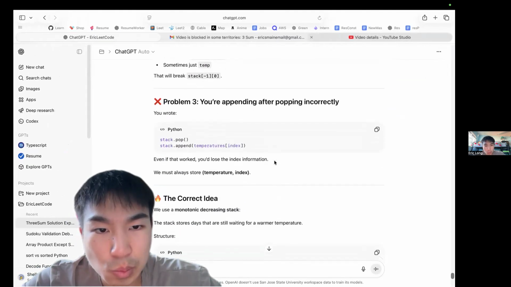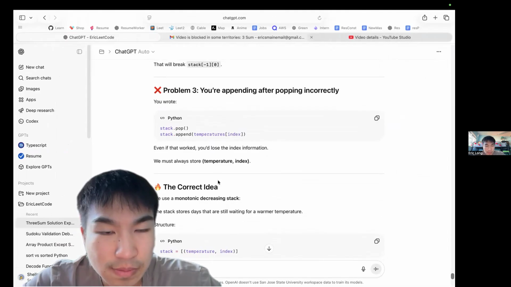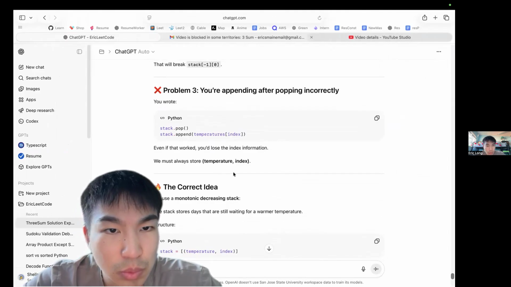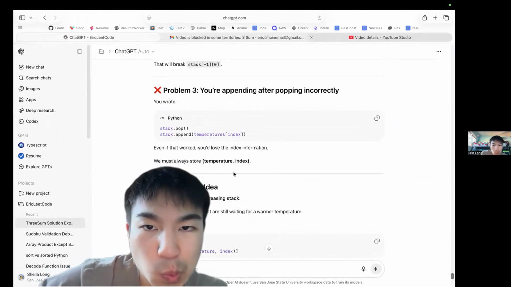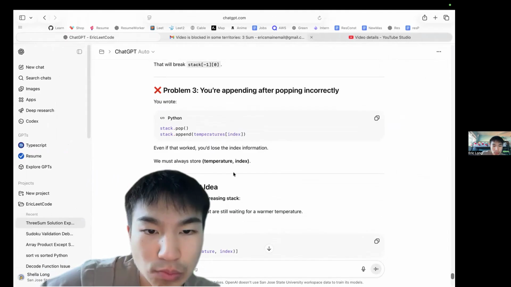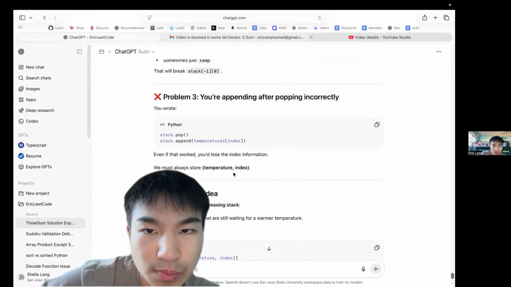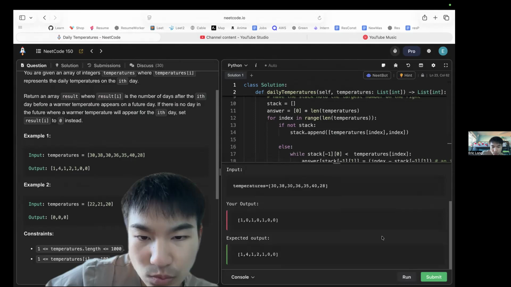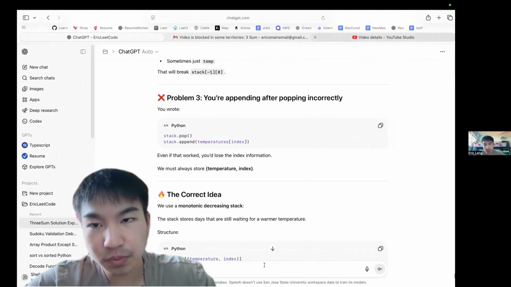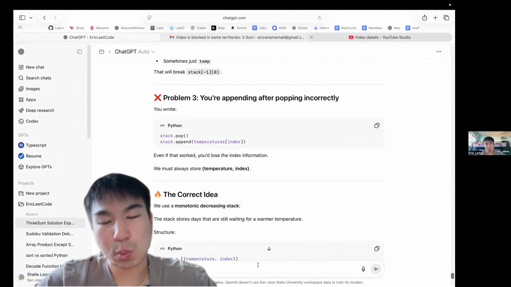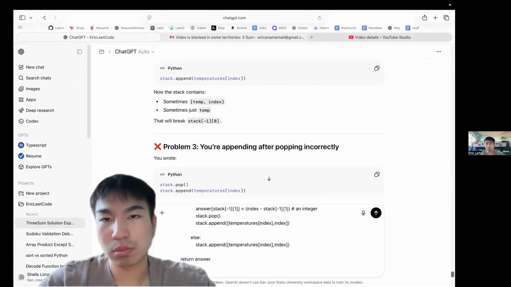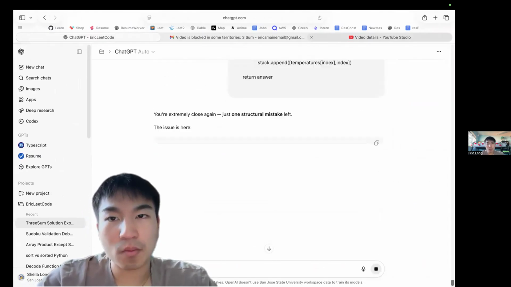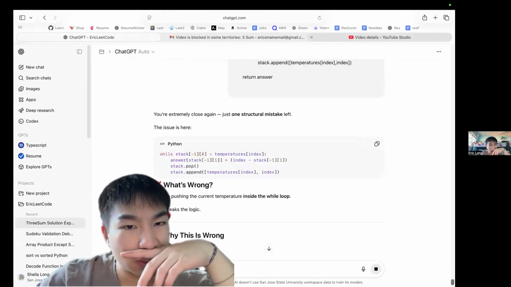Stack pop. Let's go ahead and test this out. One structural mistake.